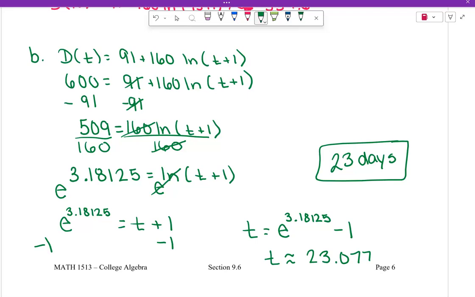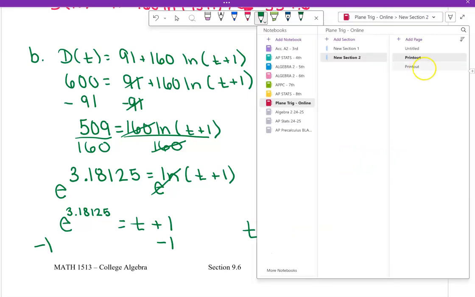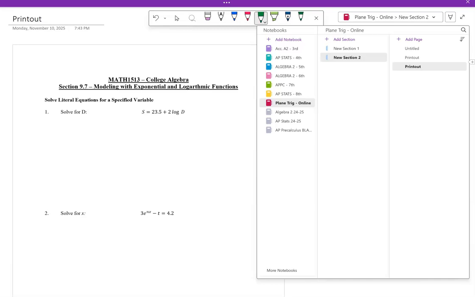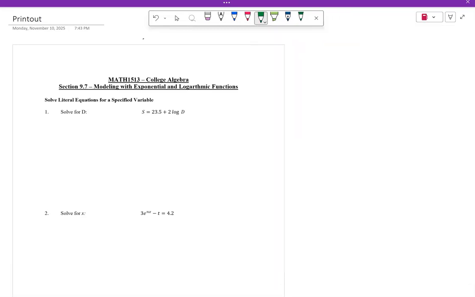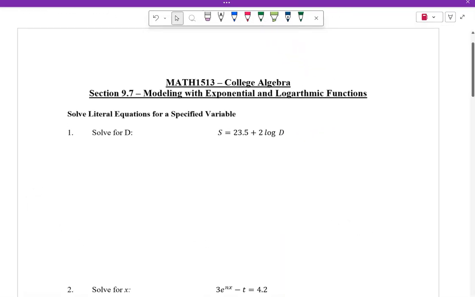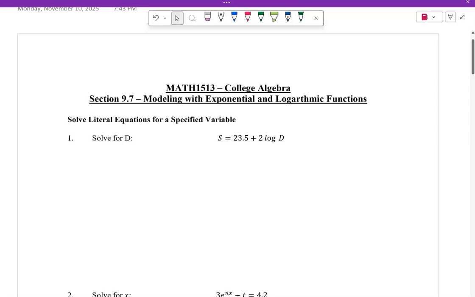Okay, here we are. The first thing they wanted us to do is practice solving for different variables, meaning this first one wants us to solve for D. So I'm just going to highlight that D. Kind of like what we've already been doing, we're going to work our way to solve for that.